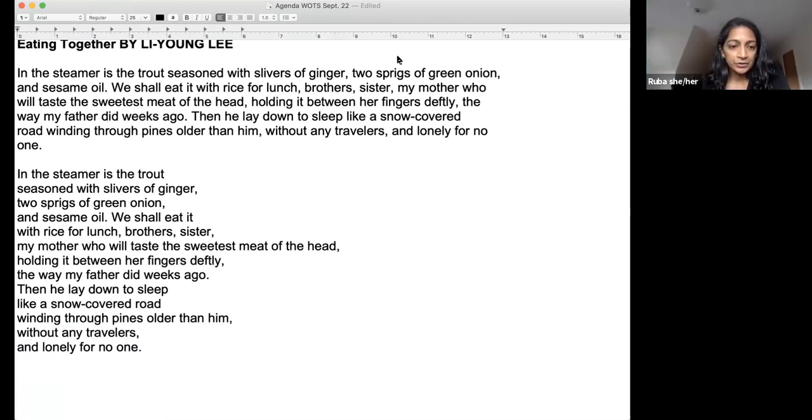Then he lay down to sleep like a snow-covered road, winding through pines older than him, without any travelers, and lonely for no one. So we could argue there that some of those lines are kind of in jam because the sentence goes on to elaborate on a phrase. But for the most part, I was trying to include a complete thought or grammatically complete phrase on each line.